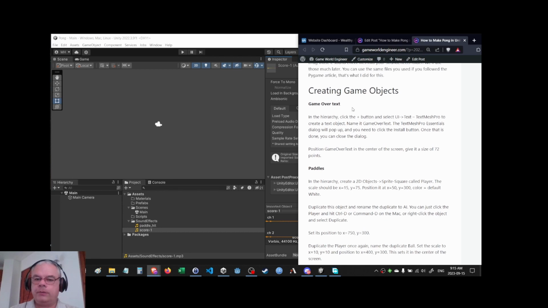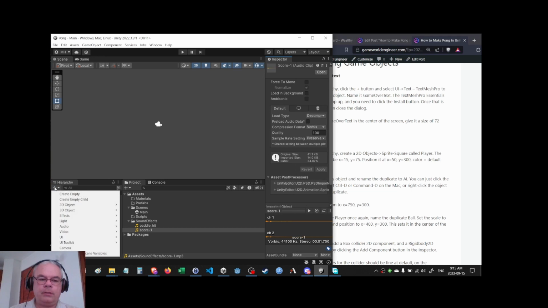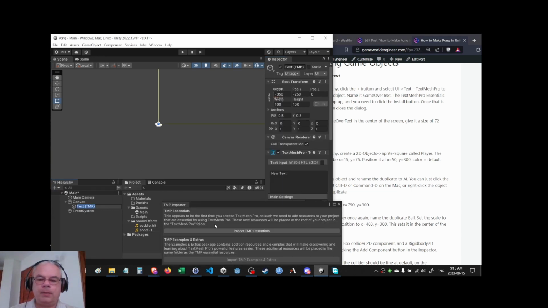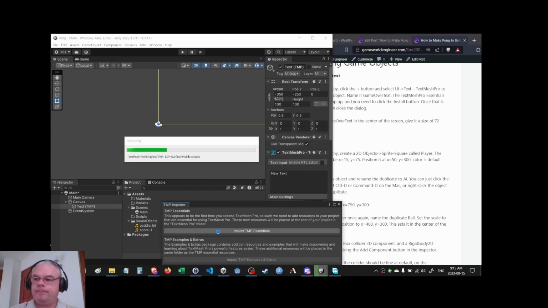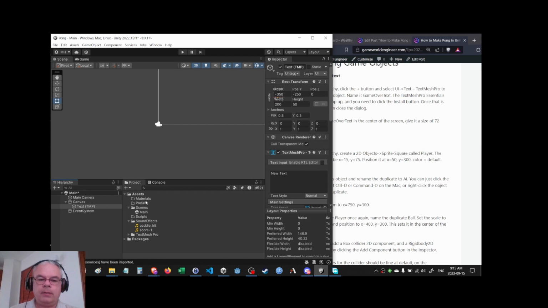So now we're going to create some game objects. So we're going to create UI Text Mesh Pro. We want to import the essentials. And then don't need the extras. Close that down. And then we will do F to frame that.